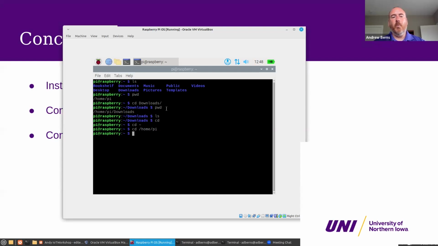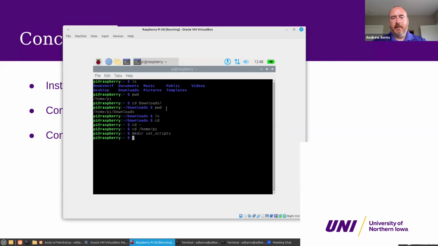However, you probably will want to move them into folders if you're maturing your system a little bit. If you want to make a folder, you can do mkdir, which is short for make directory. Directory and folder are synonyms there. So I can say mkdir IoT scripts.